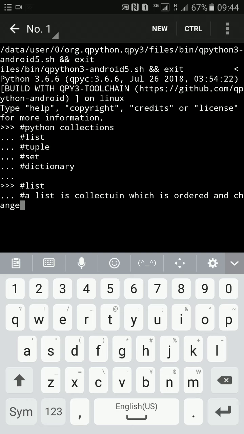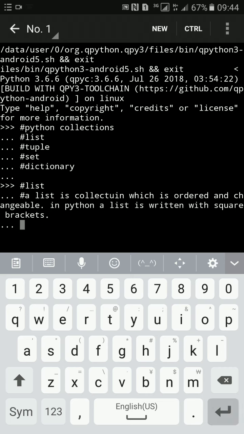So that means you can change the elements of a list. Now I want to give an example, but we should know that in Python a list is written with square brackets.